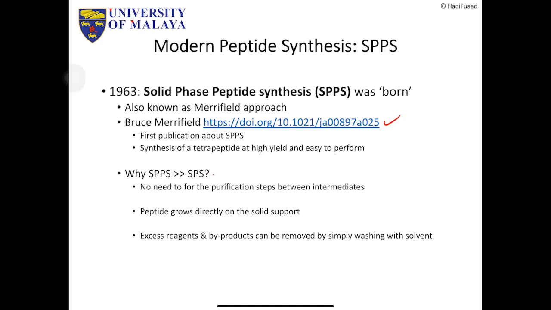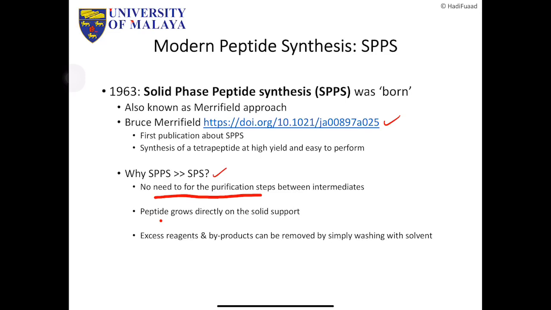So why SPPS compared to solution phase? Because in solid phase, you do not need a lengthy purification process between the intermediates. As you remember, in the solution phase, once you react two amino acids together, you have a lot of byproducts that you need to remove, either with column chromatography or a rotovap.